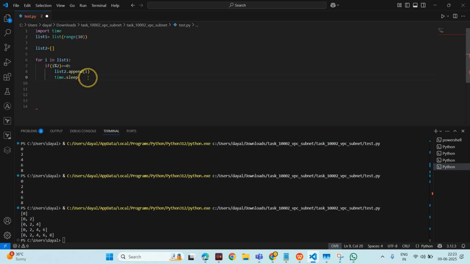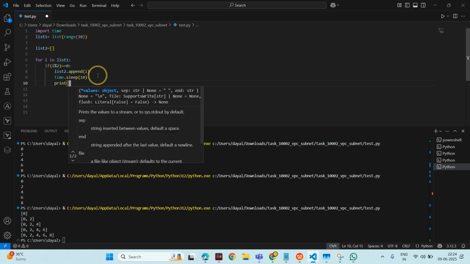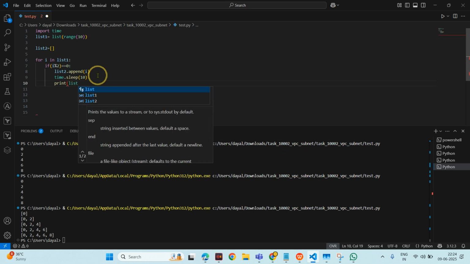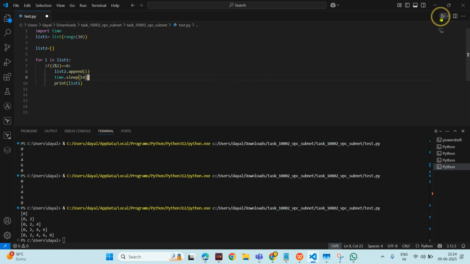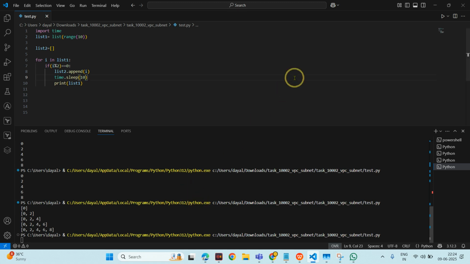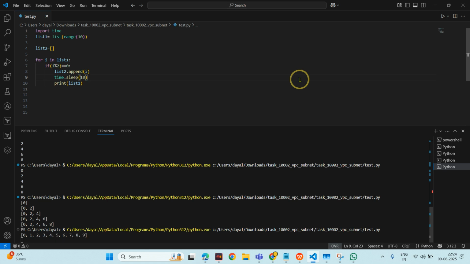I want to sleep for 10 seconds. 1, 2, 3, 4, 5, and then print the list. 6, 7, 8, 9, 10. What is happening? It should print after 10 seconds, right?